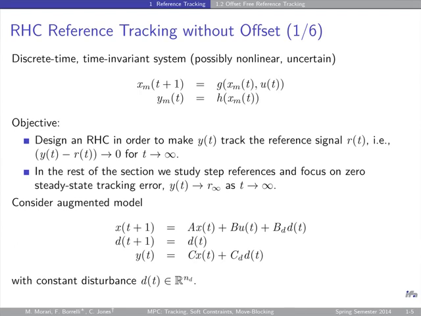In this case, it is not really necessary that we assume the model to be linear. The real system we don't know, just like with integral action, you don't know what the real system is. It may be nonlinear. It is actually nonlinear, and that's what is indicated by this description here. And we don't know that. So that's the real system. I just write it in this general form. And so the goal is to design a receding horizon controller in order to make the output Y track the reference signal such that eventually Y goes to R for t equal to infinity.